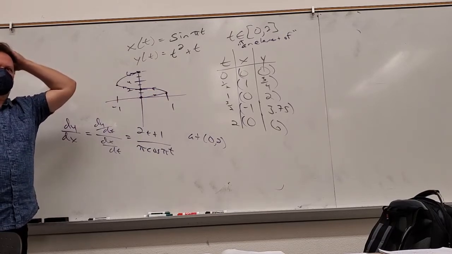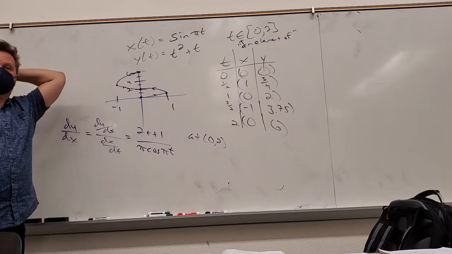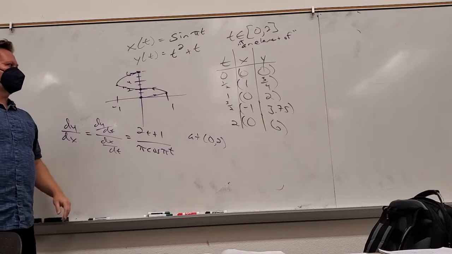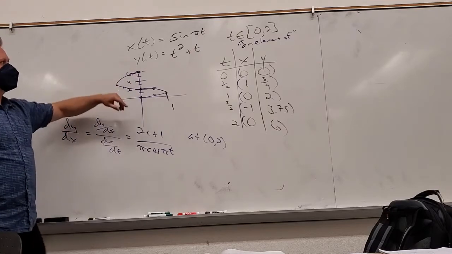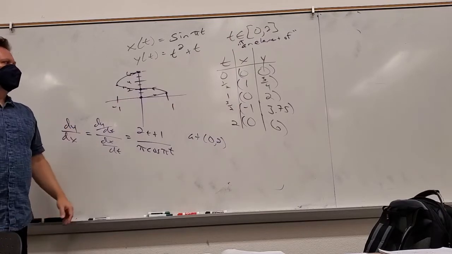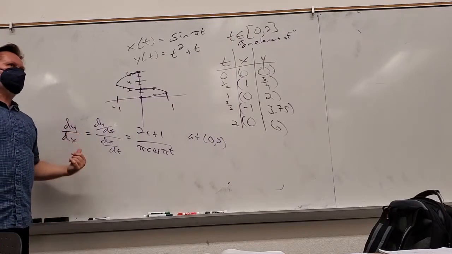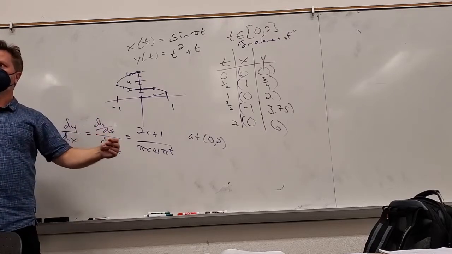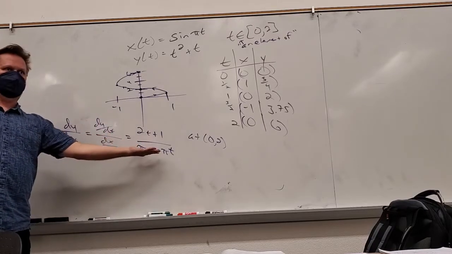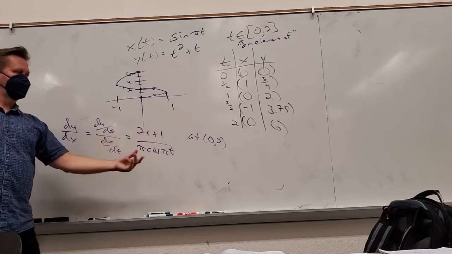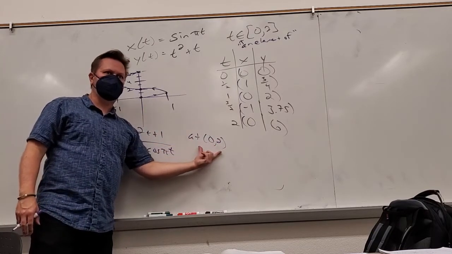Can you take the derivative if it didn't go through that point? Of course, well, no. It has to exist there, right? But that might mean I just didn't go far enough with my t. I saw 0 2 and I thought they meant that was the interval, but it still works for us. What do I need to feed the derivative to figure out the slope at a point? What does it want from me? What variable's in here? T. So I can't put a 0 or a 2 because what do these represent? The x and y.